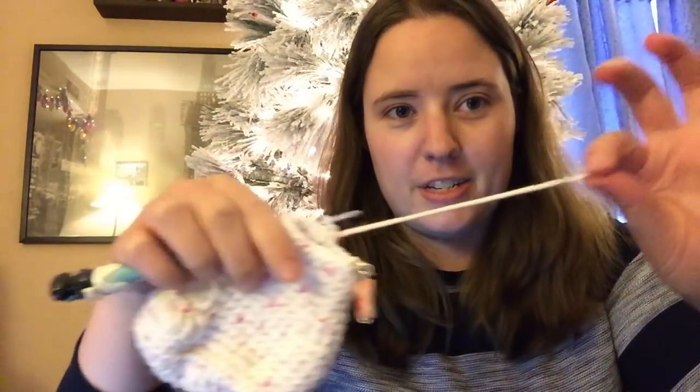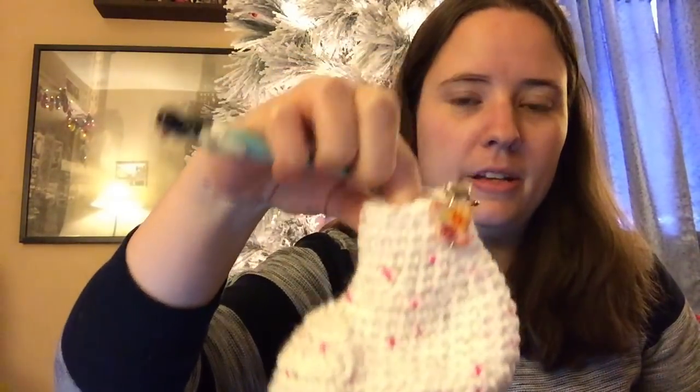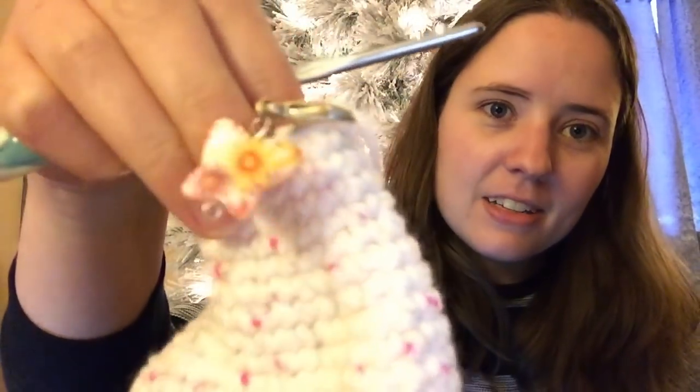Dropping everything. And then I just finished off the first skein entirely. This is the foot. It's not stuffed. And I just started working up the leg. That stitch marker's from Hannah at the Cozy Cottage Crochet. She sent that to me way earlier this year. And I'm using my penguin hook that my sister got me for Christmas last year.